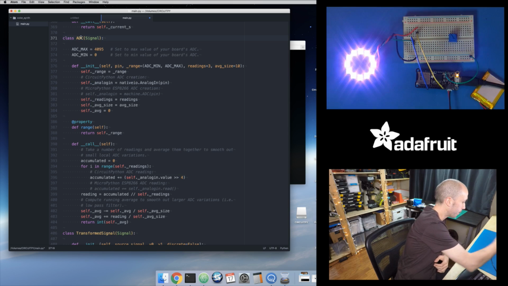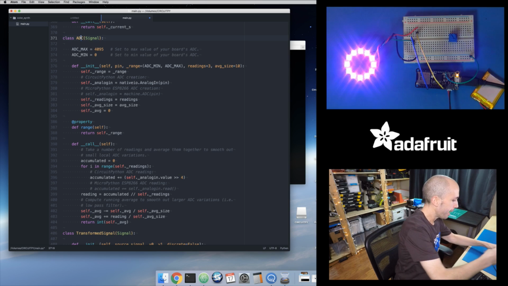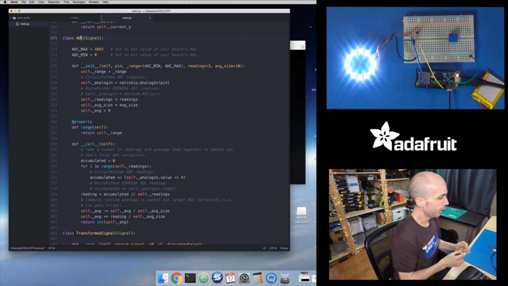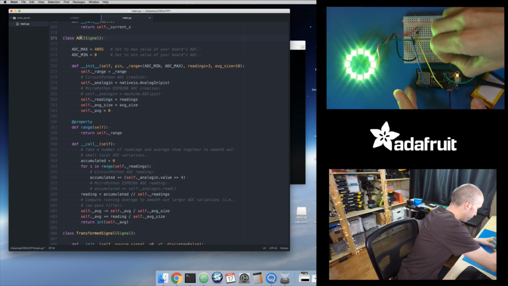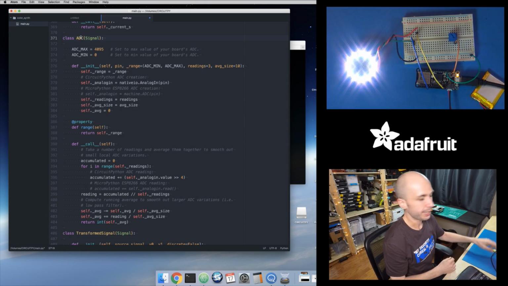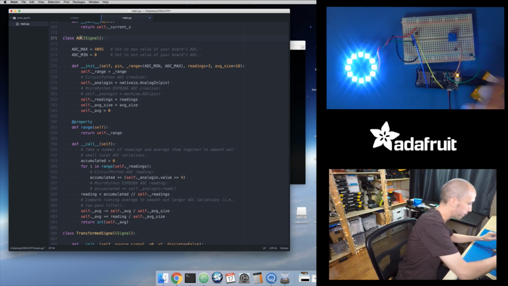So I'm going to plug this into the breadboard. The way I wire this up, I want my maximum analog to digital converter voltage, my reference voltage, which on this Feather is 3.3 volts. So I'm going to grab the 3.3 volt output of my Feather and feed that into one end, the far right pin on my potentiometer. Actually, I'm going to move it down so I can rotate it more easily.